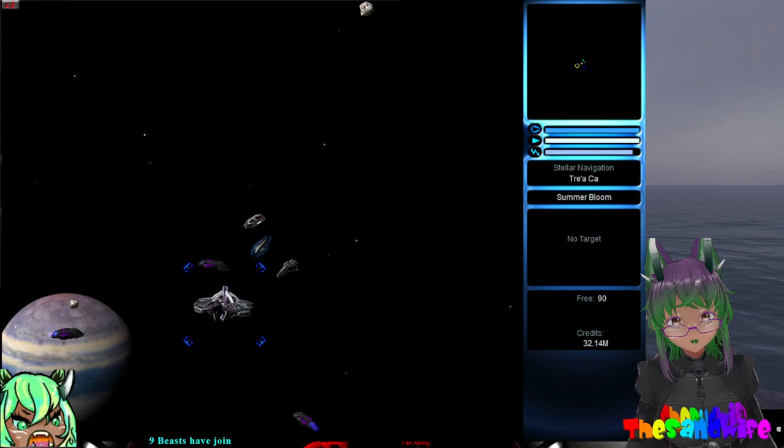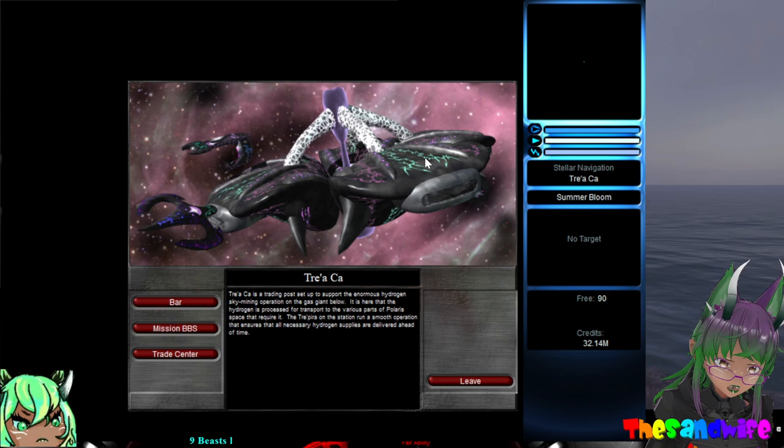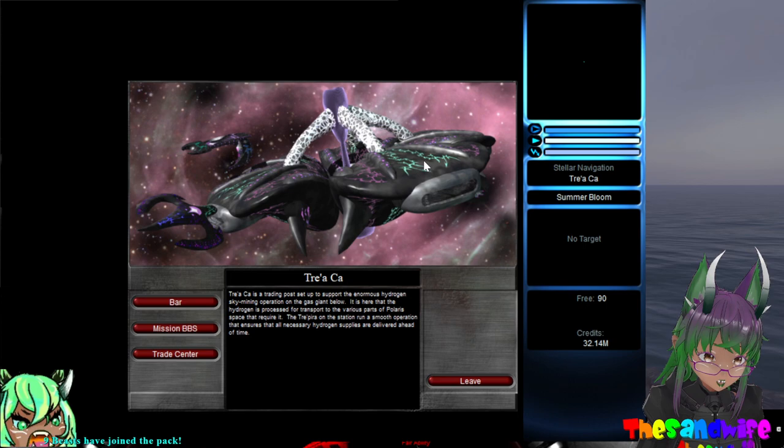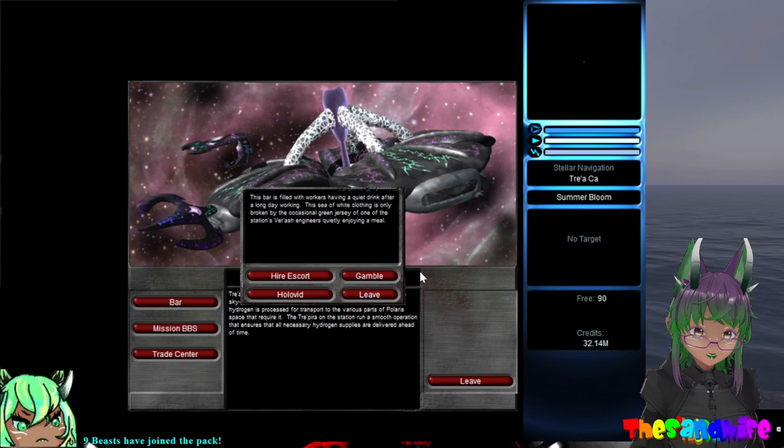Freyaka is a trading post set up to support the enormous hydrogen sky mining operation on the gas giant below. It is here that the hydrogen is processed for transport to the various parts of Polaris space that require it. The Trapira on the station run a smooth operation that ensures all necessary hydrogen supplies are delivered ahead of time. This bar is filled with workers having a quiet drink after a long day working. The sea of white clothing is only broken by the occasional green jersey of one of the station's Varash engineers quietly enjoying a meal.